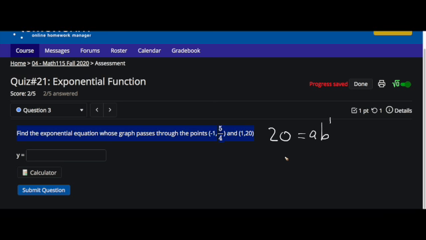We're going to take 20 divided by 5 over 4 equals 5 to 4, b to the power of negative 1. Okay, a's cancel out. 1 minus negative 1 is b squared. And 20 over 5 over 4 should give us 16. And 16 is a perfect square, so we know that b is equal to 4.